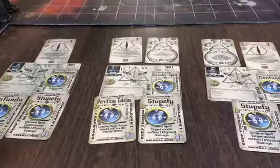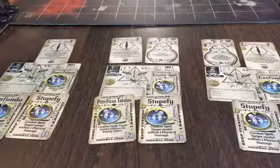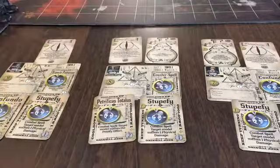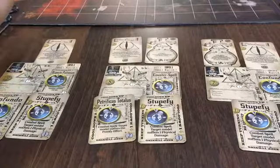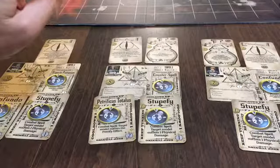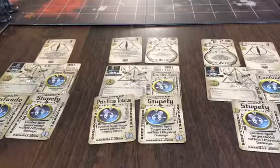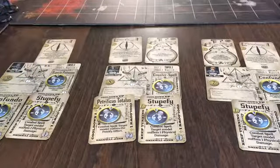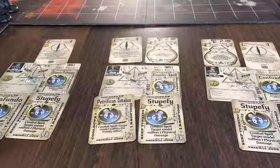And then also all of the tokens, all the punch out tokens like these guys, these are all thicker cardboard. The cards are the same. The rule book, the aesthetics are different. They move pictures around, but the actual rules as written are the same. And the dice are the same and the cards are all the same quality. So as far as I can tell, that is the big difference between the first edition and the second edition.